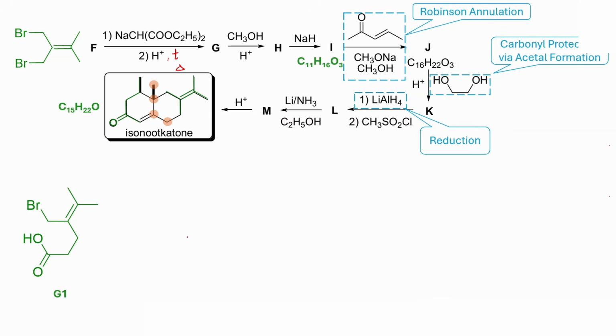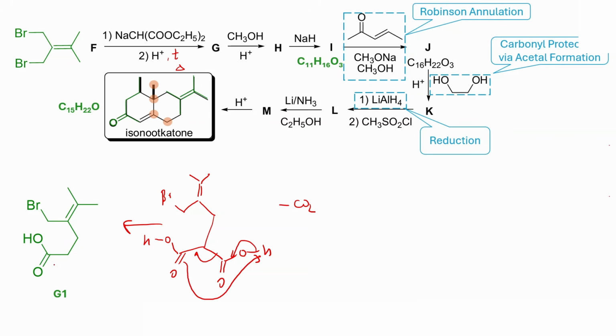So we first get bromine, and then this double bond here, and here, COO. After hydrolysis, we get this, and then this goes here, and then this goes basically to take this hydrogen, okay? So you end up losing carbon dioxide, and then you get this product, okay? So you are basically breaking this carbon-carbon bond.